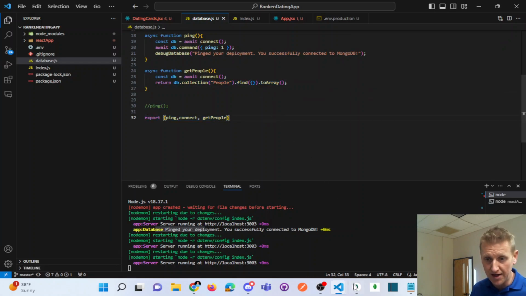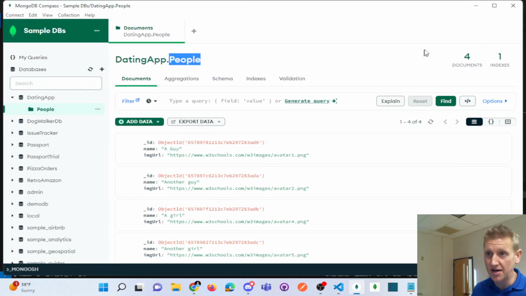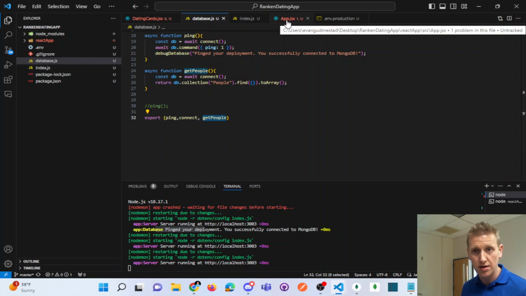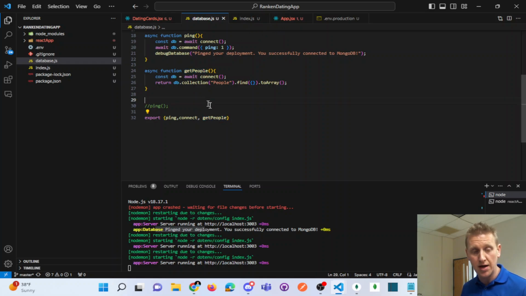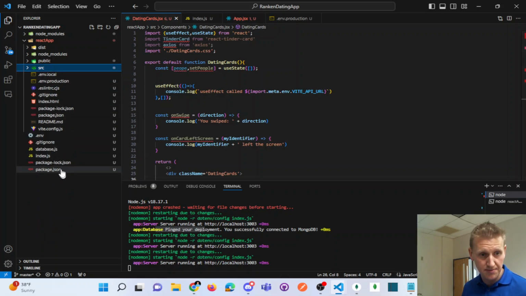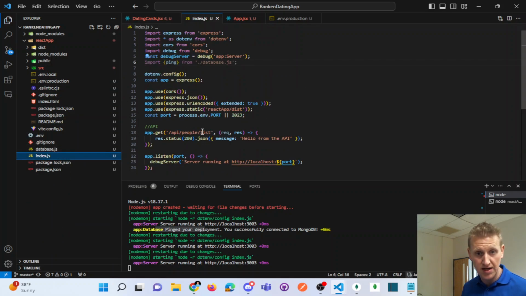So that's what my data looks like stored in my database. And ultimately, I'm going to be bringing that into the front end. So let's go to my close database.